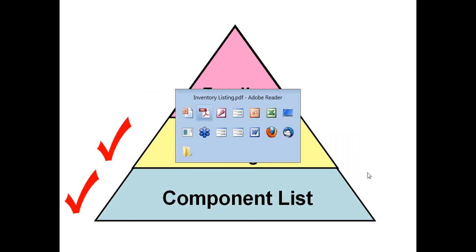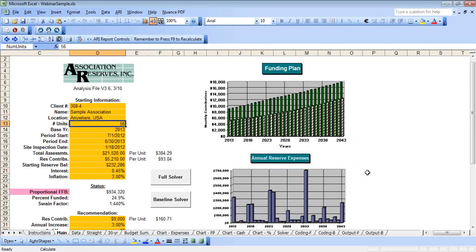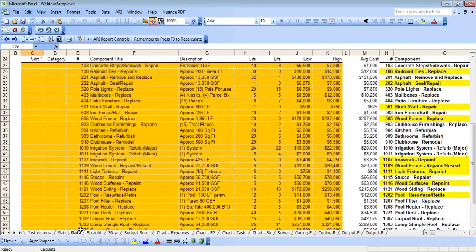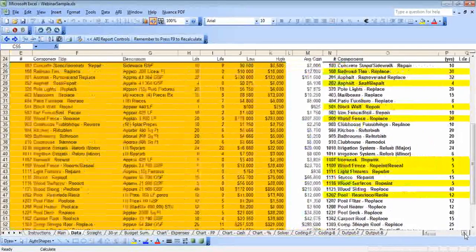And let me show you how we actually do that with a property, with a client. We have a database of information that we use with gathering the reserve component information, but the number crunching is something we do with a number crunching tool. In our case, specifically Microsoft Excel. What we're going to do with this is you see the same component list that we saw in that listing earlier. We've plugged it into Microsoft Excel.